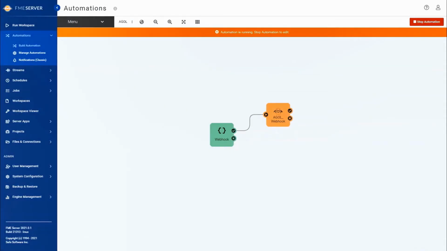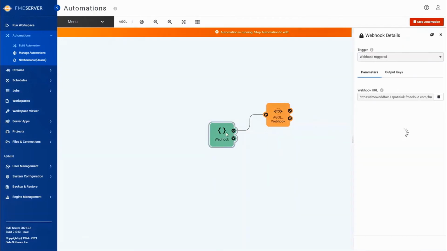In FME Server, I have an automation set up with a webhook trigger waiting to receive change events from ArcGIS Online. This is the trigger. Let's have a look at the configuration. The webhook URL is created once the automation has been saved. It's this URL that is required for the webhook configuration of the hosted feature service in ArcGIS Online, the source application.